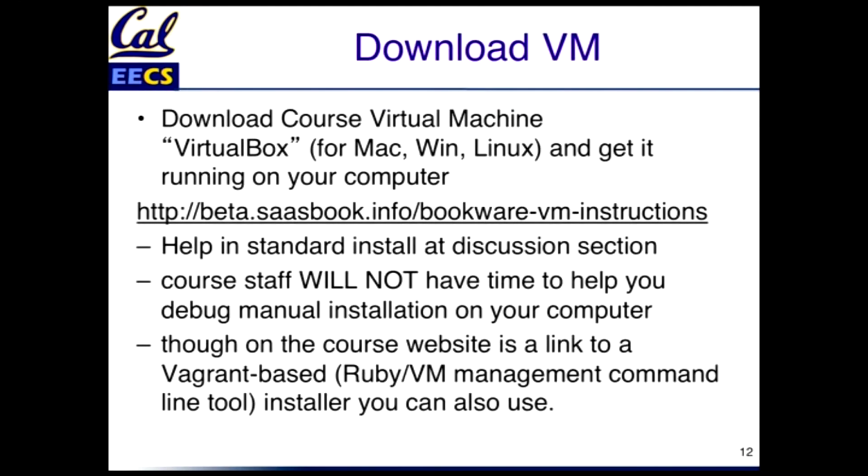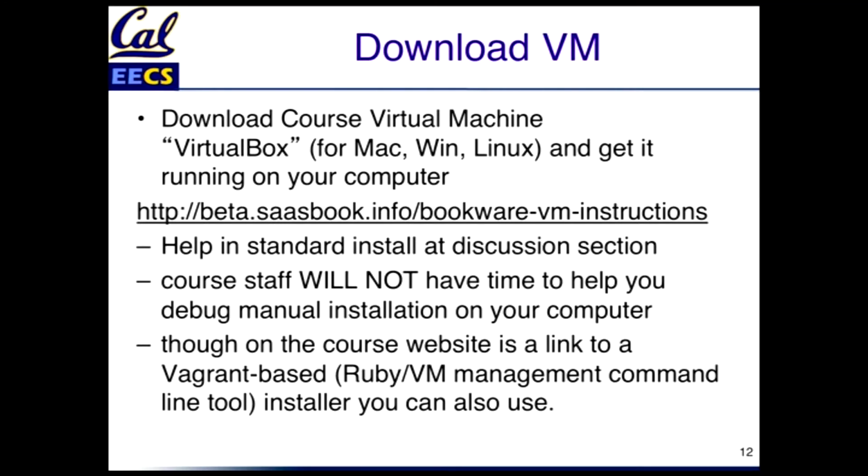One of the big problems of a software course is getting all the software working that you need to get the work done. So Armando boldly said, virtual machines were invented to fix this problem. We're just going to load up a virtual machine that's got everything you need with all the right versions, and you just download and go. And amazingly enough, it actually works. You should follow these instructions. Rather than doing some custom installation yourself, we strongly recommend you don't do that, and you're on your own if you do. If you come to the discussion section and you're having any problems installing the virtual machine, the GSIs will help you.